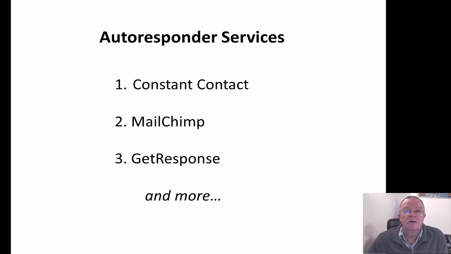I've got a GetResponse account, which I use as a backup. Aweber is a little bit more fussy about adding contacts to your list. They have to send them a confirmation email. So GetResponse is a lot less hassled about adding contacts, provided you have permission to email them. Having an autoresponder service is probably a requirement if you have more than 300 to 500 emails on your list.